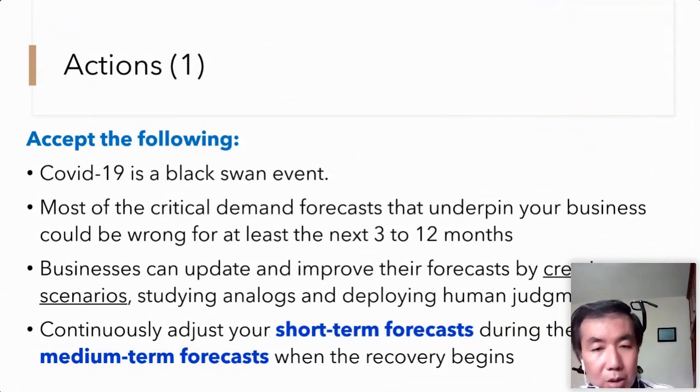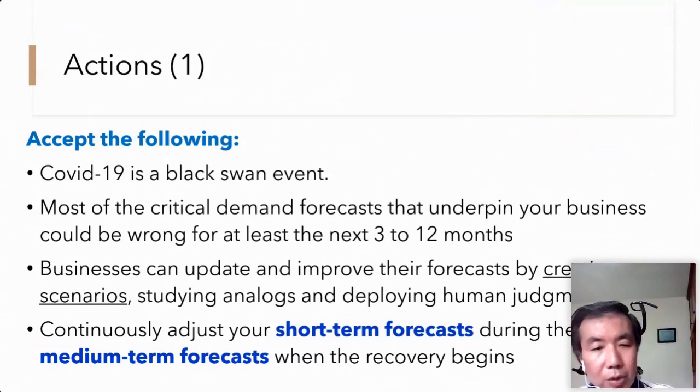Like I said, depending on what business you're in, it could be wrong for the good, which is good news because demand is too high, or in most cases, especially SMEs, most of them complain sales definitely go down so bad. So what point 3 talks about is that we will, of course, have to continuously update and improve on our forecast. It goes without saying.